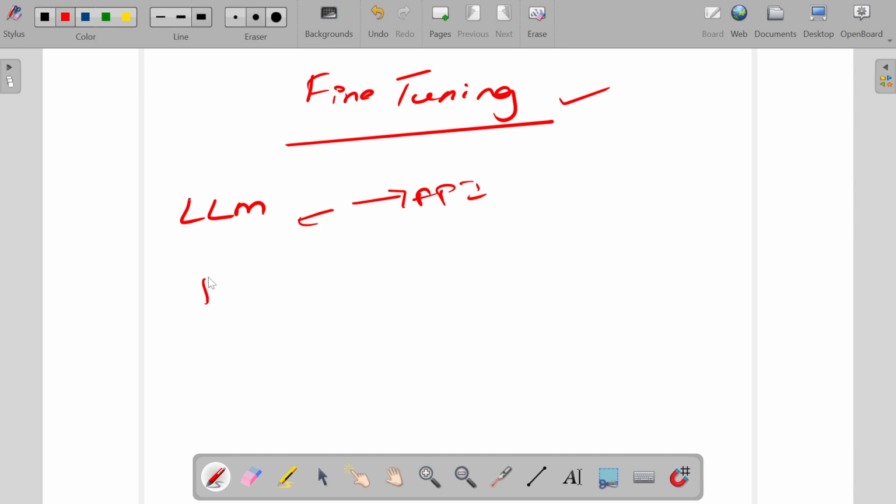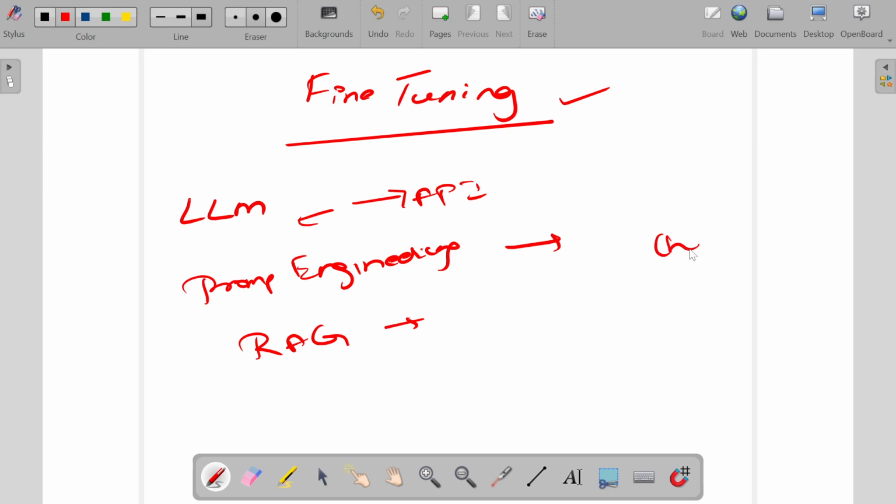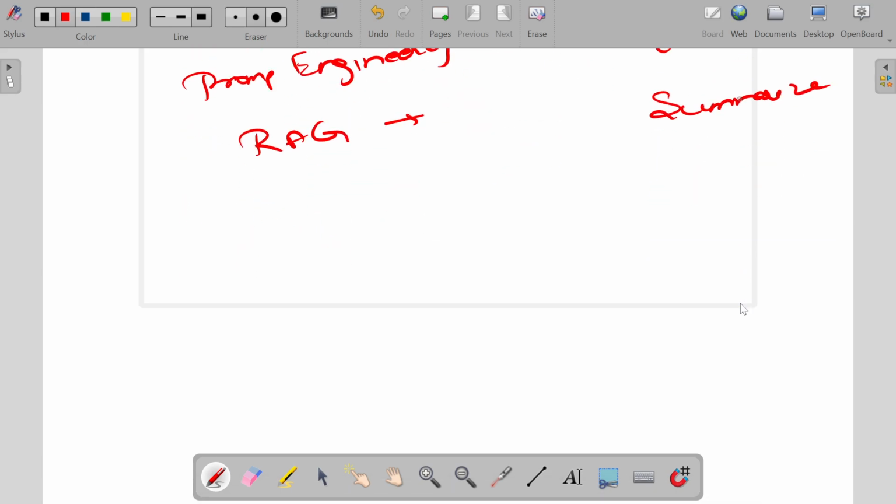We have also explored the concept of prompt engineering and why prompt engineering is very important. The right prompts will give you the right results. And we have also talked about RAG so that you will only get the response very specific to your company policies or whatever the documentations that we have. So using these techniques, we build a lot of applications. You can build chatbots, you can summarize your documents, you can answer questions from the PDF. Many real world use cases, we have been able to resolve.